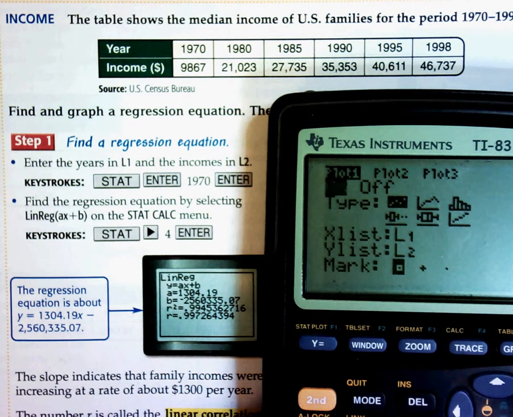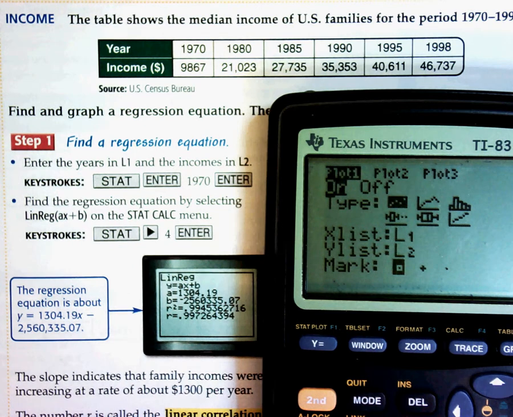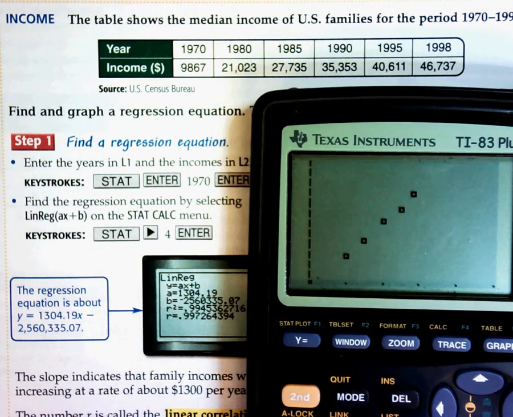I have it turned on. The first choice is a scatter plot, and then we have a line graph, and then a bar graph, and quite a few different options. Whatever you hit enter on is the kind that's going to be made. Then it asks, where am I getting my X values from? That's list 1. Where am I getting my Y values from? That's list 2. Then I can decide which mark I want. I'm going to leave it with that big mark there. Then I just hit the graph button, and it graphs out these points for me.